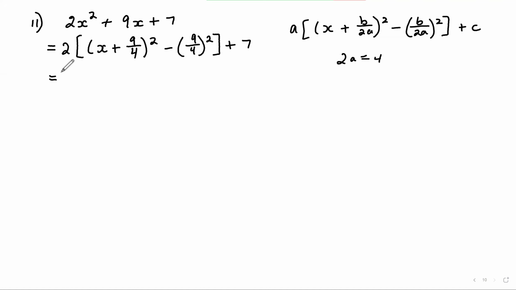Perfect. Okay. And now we work out what's 9 over 4 squared. We're not doing anything to the other terms in the expression. Can 9 over 4 be simplified? You can't simplify 9 over 4. 9 over 4 is simplified already. That's the lowest terms. So now we just need to square it. You could only simplify it if it's not in its lowest terms. But this fraction is in its lowest terms. So we just move on with 9 over 4 all squared.